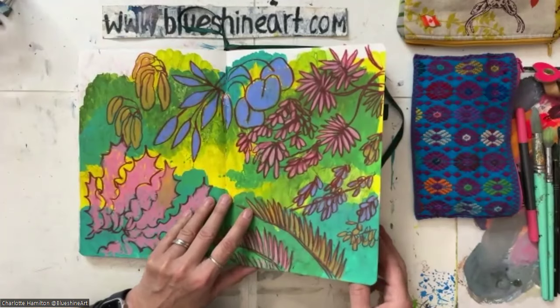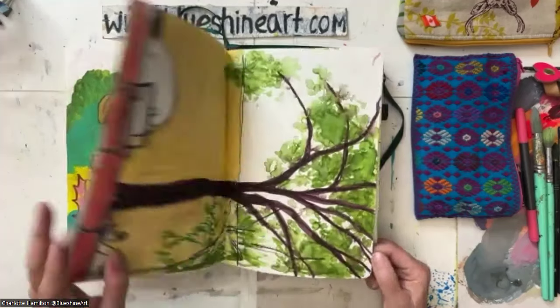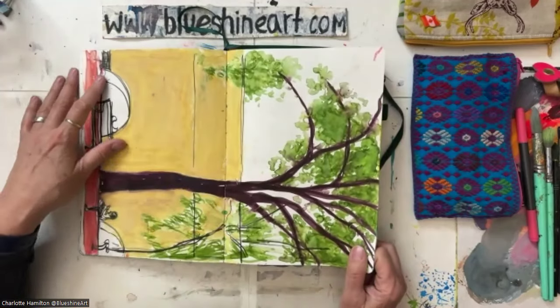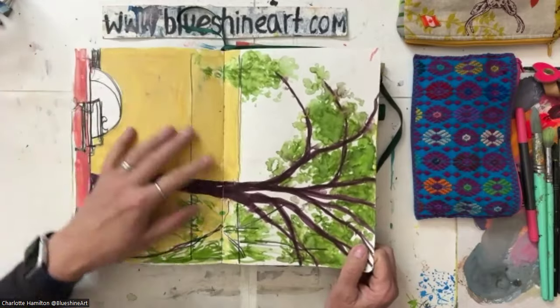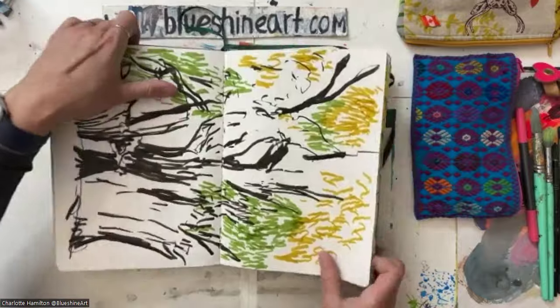This was just a fun page. I was trying some paints out, and I can't remember the name of those paints, but I will get them also for you. This page I need to rework. I wasn't happy with it, so I'm not going to turn it around for you.